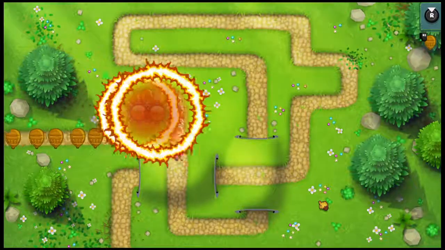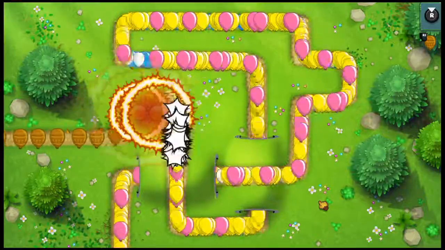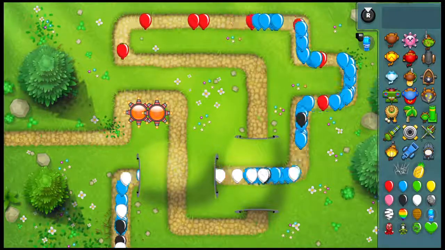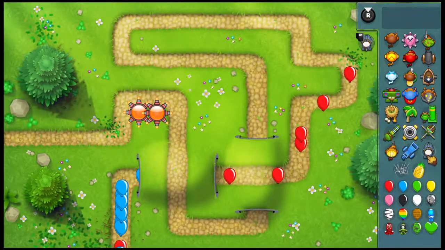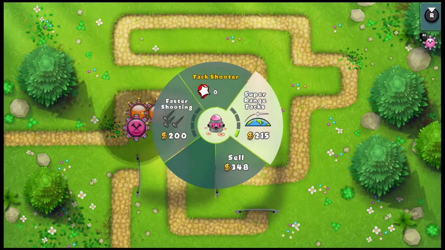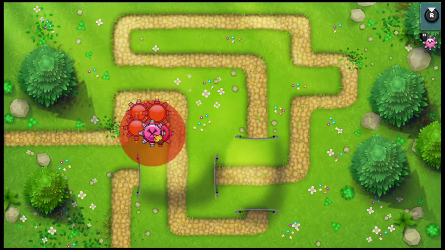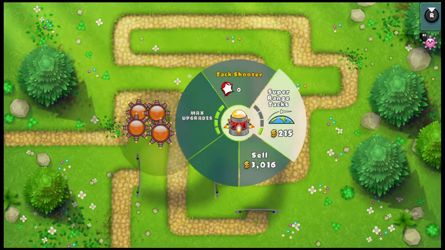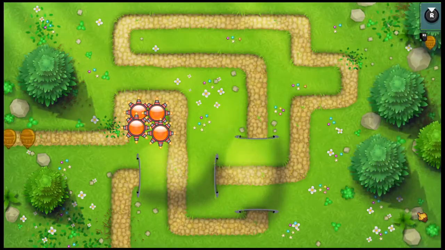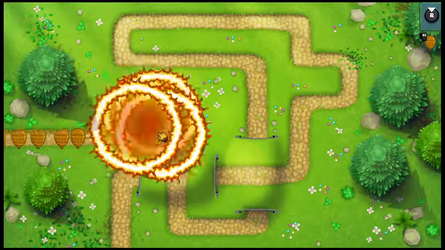Now ceramics, you're going to want a few more of these guys for ceramics. Ceramics are extremely difficult for these, and so are the bosses. Now, if you get a few more of these guys set up like this, the ceramics are no problem at all.